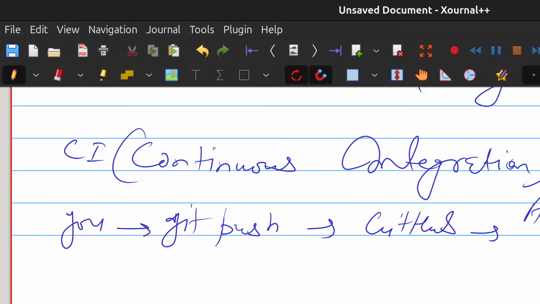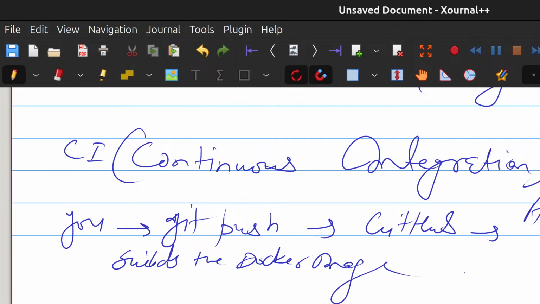Then it automatically builds the Docker image on the changed code, obviously, and then automatically uploads the image. No manual work here. GitHub Actions does it automatically for you, right?